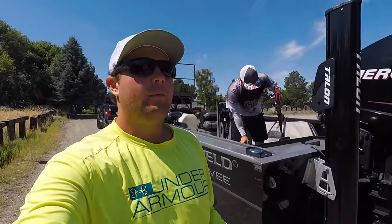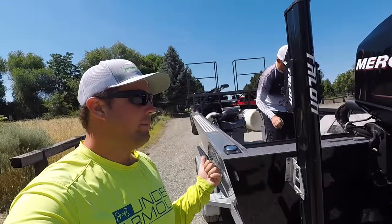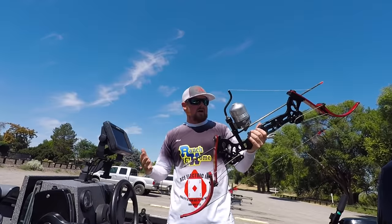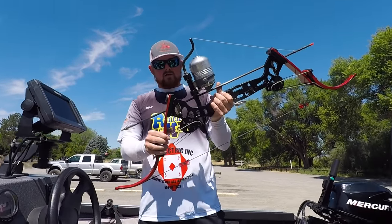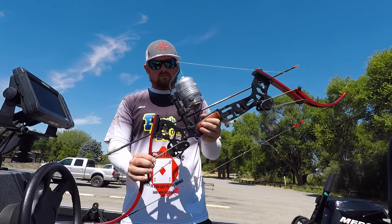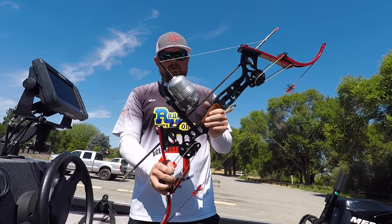What's going on, everybody? We have Matt here, a buddy of mine who's a bow fishing legend. He's gonna walk through his sled here and tell us about the bow fishing setup, because I am very clueless to what goes on with this whole thing. So, Matt. This is my bow fishing bow. It is an Oneida Black Eagle, a little bit older style, but pretty cool nonetheless.